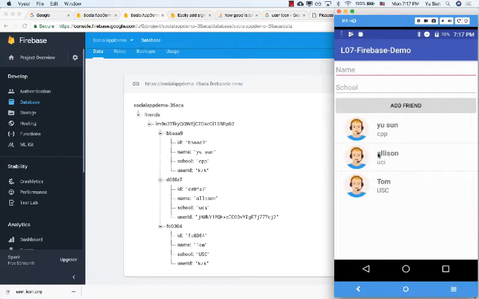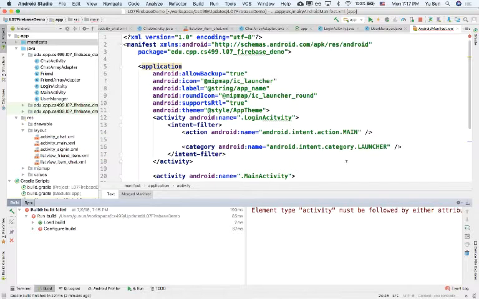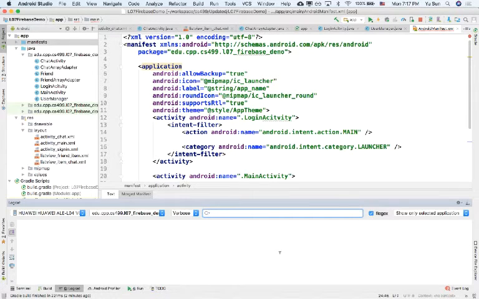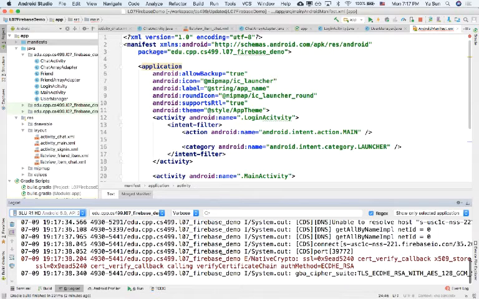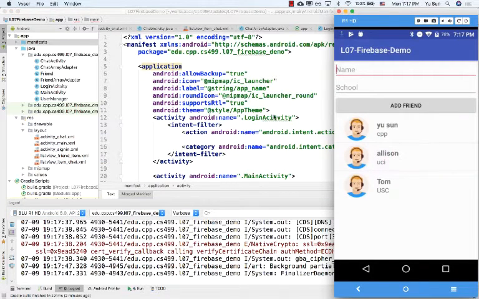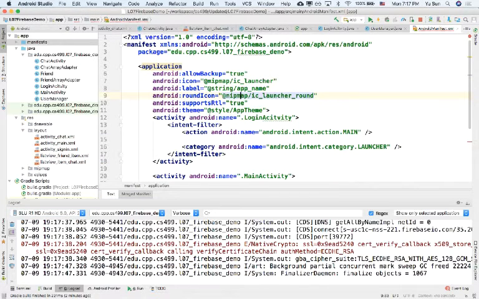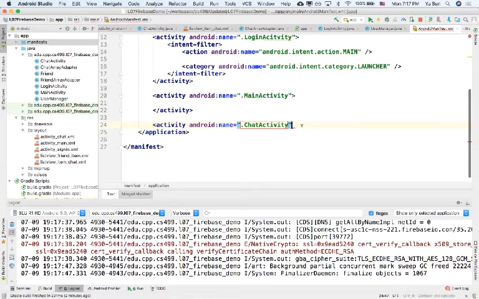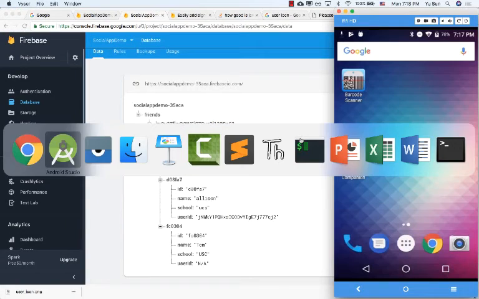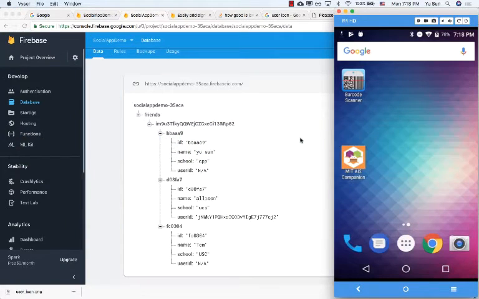Oh, nothing happens. All right, why is that? Click on Allison. Well, I thought I have an adapter somewhere, right? Oh, I think it's wrong here. Okay, so rebuild. All right, try one more time, guys.